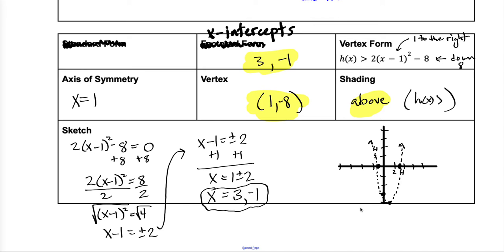How do I shade? So we're supposed to shade above. Do you remember how you would go about trying to shade above? Like there's usually a straightforward way to decide. Yeah, because it's going up, you would shade it at the vertex. Okay, so you put your pen on the vertex and then shade upwards, and that helps you decide if it's inside or outside the parabola. So I'm never going to phrase it as inside or outside the parabola because it changes whether it's up or down, so we're just shading above. Okay, good. Let's go on to page 2.